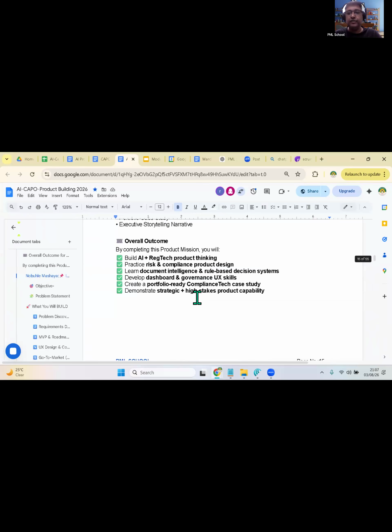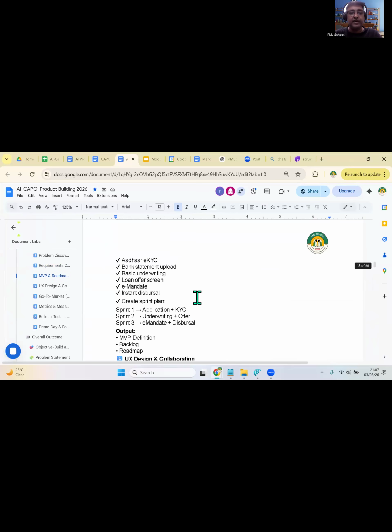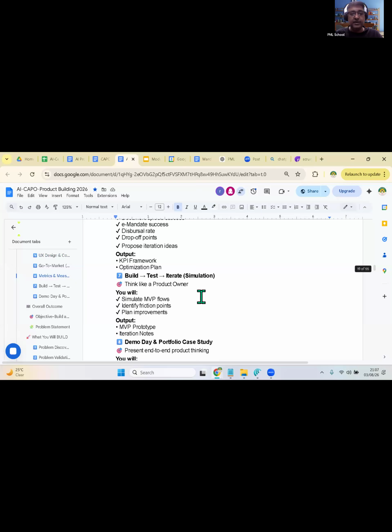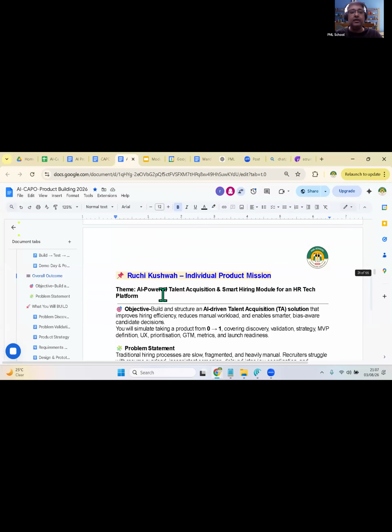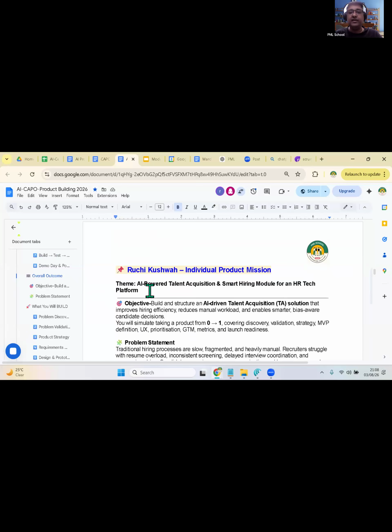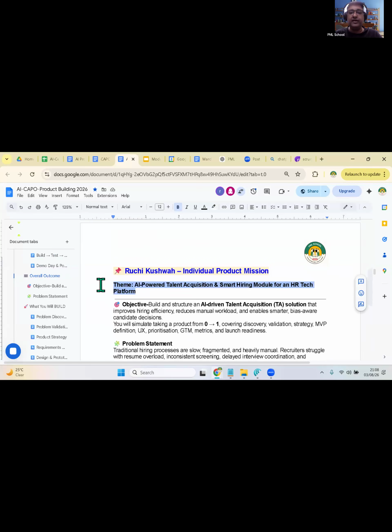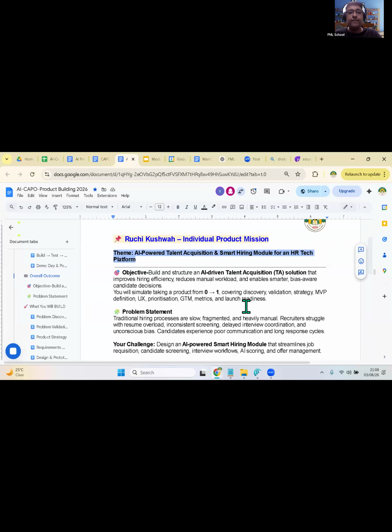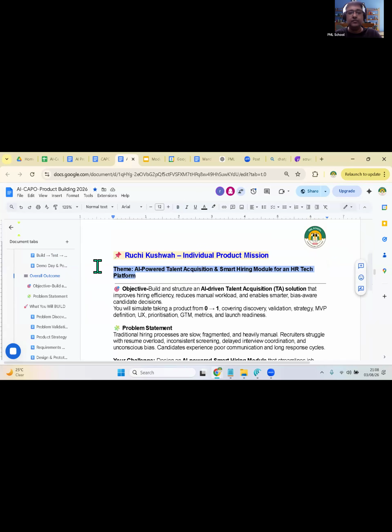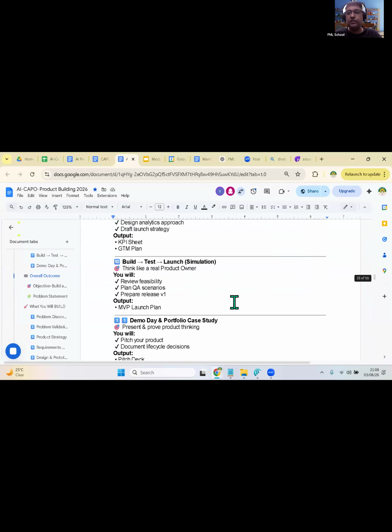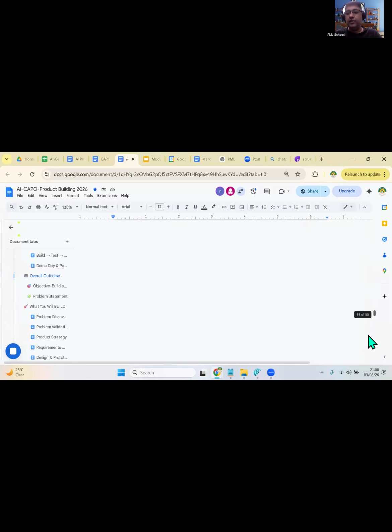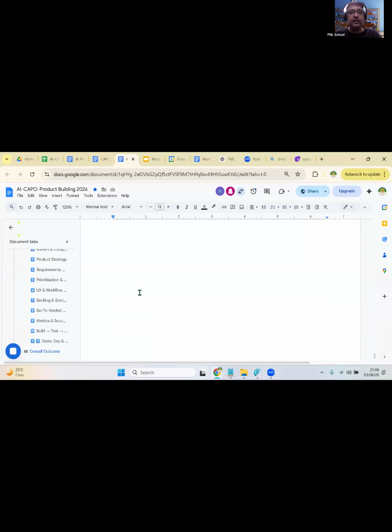Guys, everybody get into the sheet. It's very important, otherwise it's difficult to catch up later, right? So this is your product. Theme is this, right? Ruchi, you have to come and copy your theme here. This is your theme. I am putting my theme also down, so at least I will also follow the same path quickly with you. Here I'll write my product.